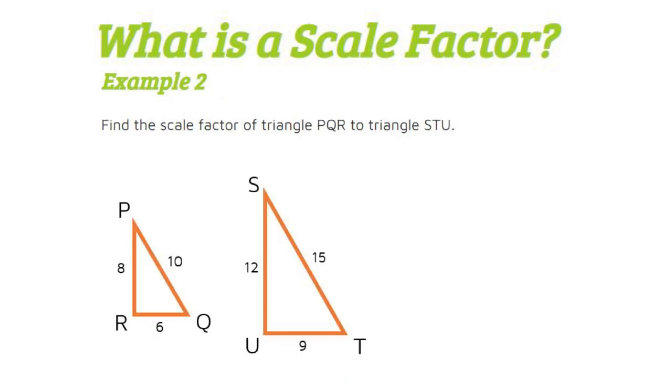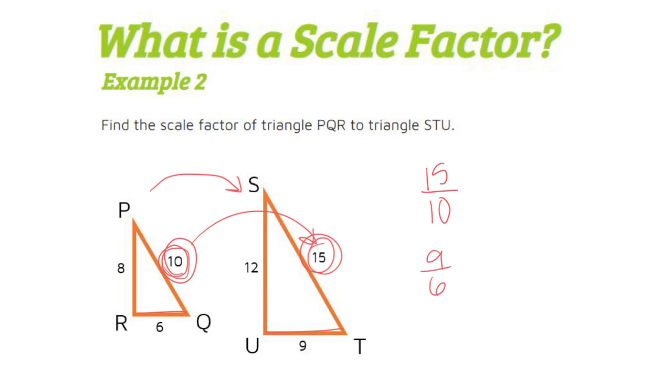All right, so now this one, it wants us to find the scale factor of triangle PQR to triangle STU. So same thing, we're going larger. So we know we're going to multiply by a number greater than 1. Off the top of my head, I can't think of what I can multiply 10 by to get to 15. So that means I have to set up a ratio. So remember, you do your second shape on top. So 15 to 10, and I'm just going to set all of these up just so we can make sure we did it correct. And then 12 and 8.